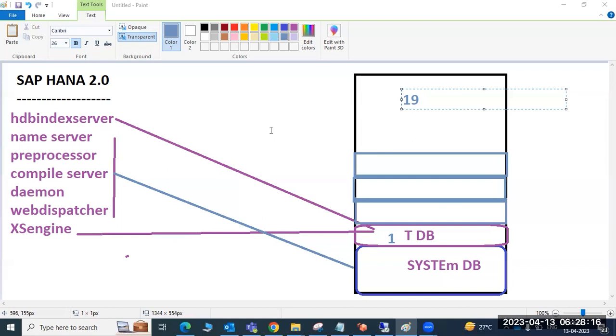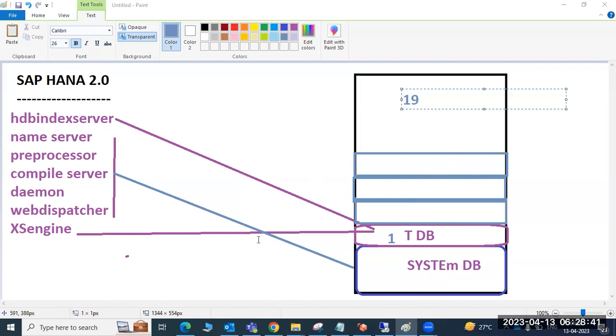System DB is used for our internal operations, for example taking a backup or parameter changes. These are all administration operations, so you have to do them from the system DB only, not the tenant DB. The data is stored in the tenant databases only.